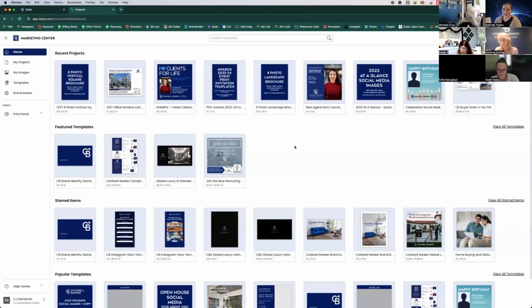So it's going to be a lot more seamless and streamlined. You're going to have those, the fonts are going to look correct, all of that stuff. Okay, so yes, I am so excited about that. One of the first things that I want to do for you all is put our listing packets and buyers packets in here, because I know that is something that agents come to you all for all the time. They always want to know how those are editable, and we've never been able to make them editable, and now we can, and I'm so excited. So it's going to be one of the first things I put in here.